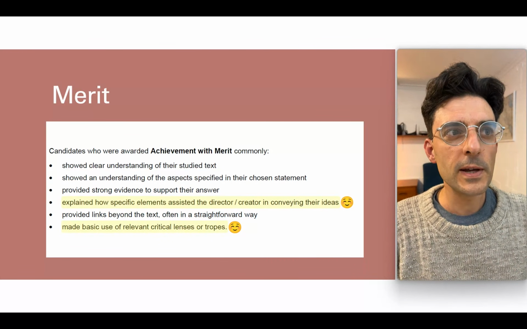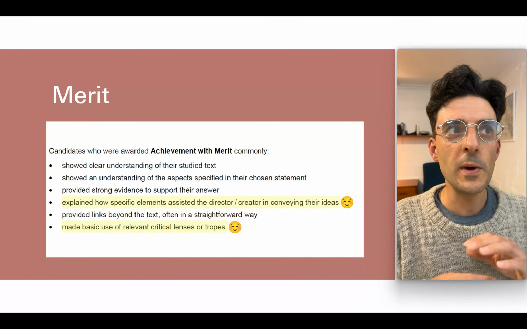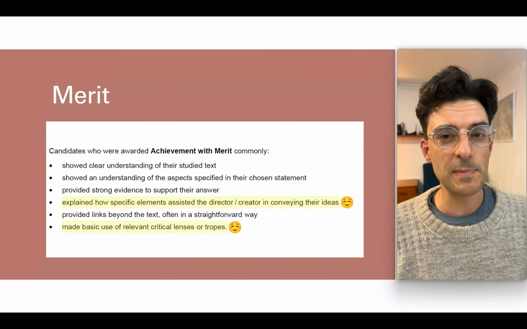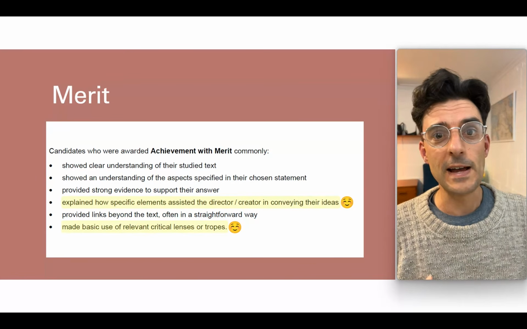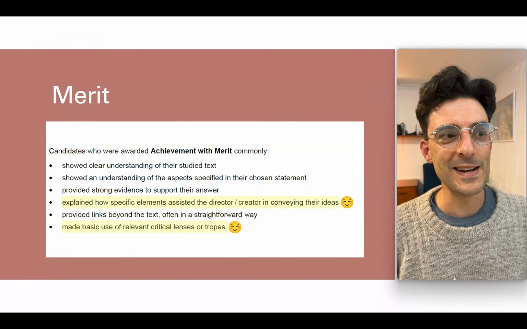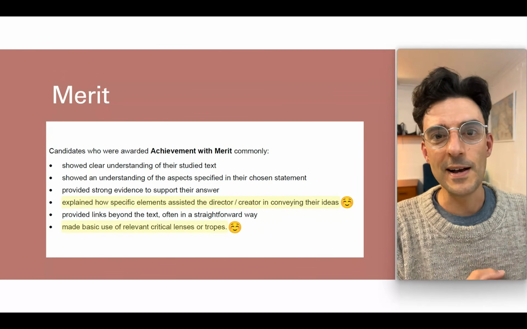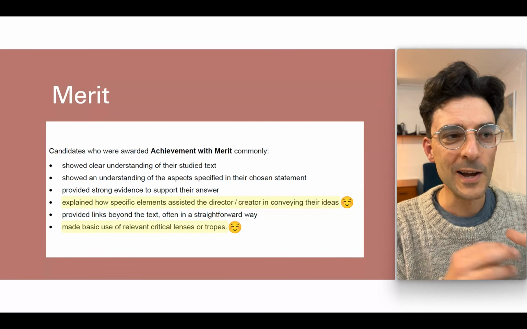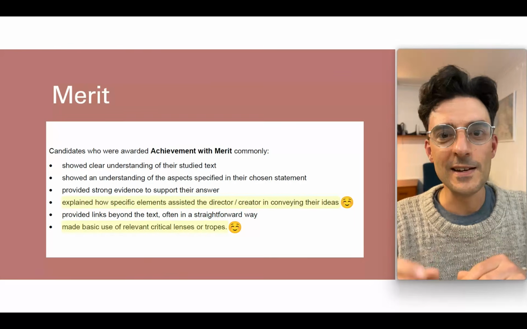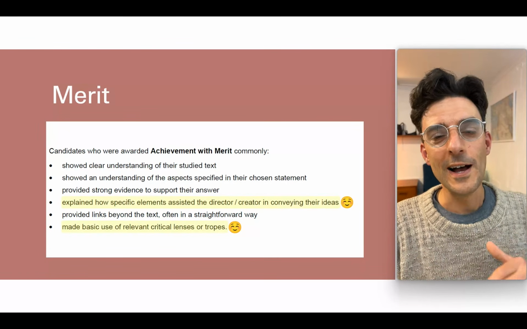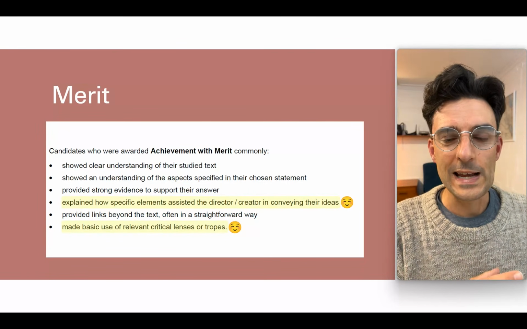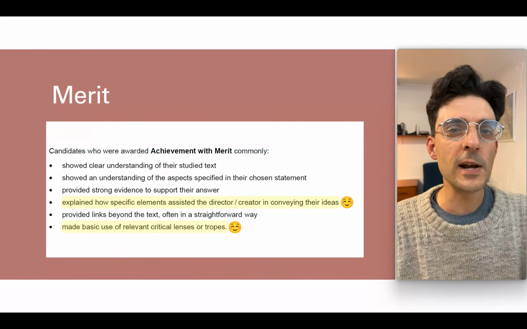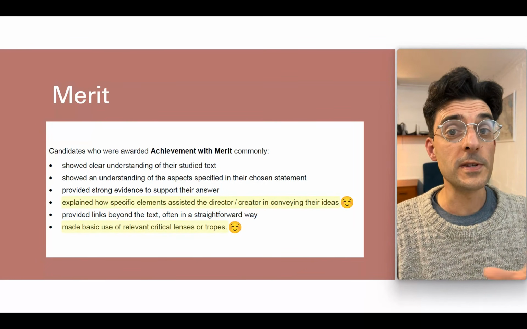So, if you're looking at a text at, say, a horror movie, well, we know horror movies have conventions, common tropes, things we expect to see in horror movies, like the fact that somebody's going to die in the first 10 minutes and there's going to be a masked murderer who the movie is going to spend most of its time trying to unmask. And then at the end, the final girl is going to somehow survive against the odds and make it out alive. Those are common tropes of the horror genre, so you might be employing some of those in a discussion, particularly around genre texts.